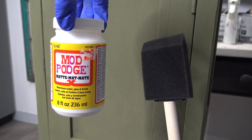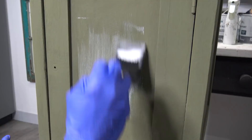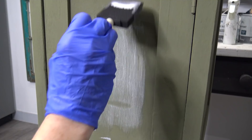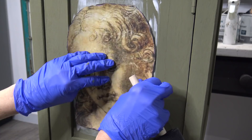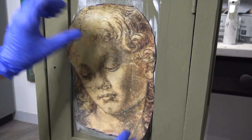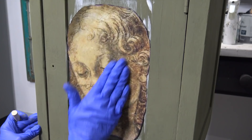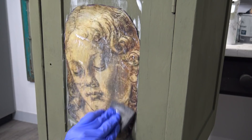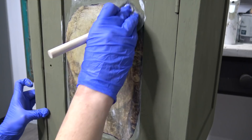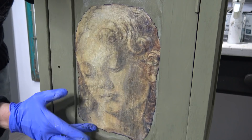I'm going to use Mod Podge and a disposable sponge applicator. All I'm going to do is apply the Mod Podge to the door first — you really want to smooth it, you don't want it to be clumpy. Once you've placed your decoupage image where you want it, the key to making sure you're not getting air bubbles is going from the center out and really smoothing out your paper to get any air pockets from underneath out. I then apply the Mod Podge directly on top of the image and continuously use long brush strokes to smooth out the image against the surface.